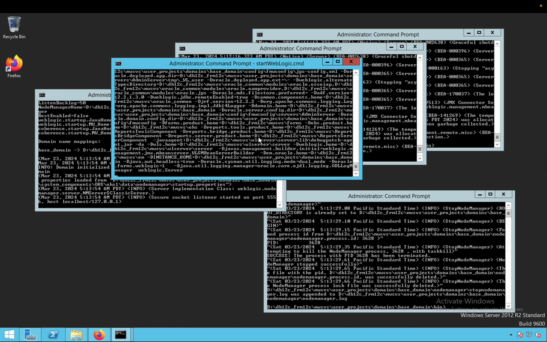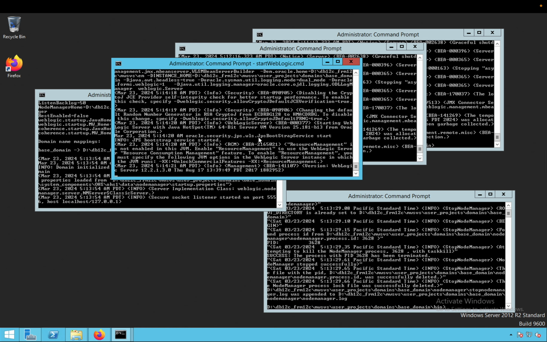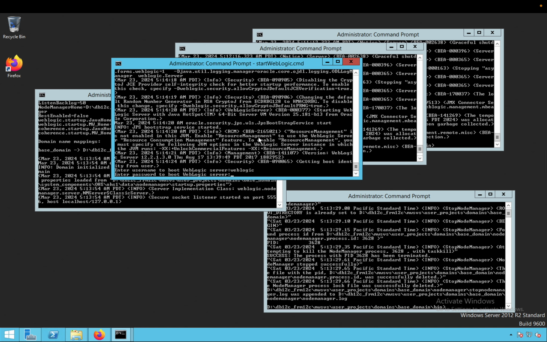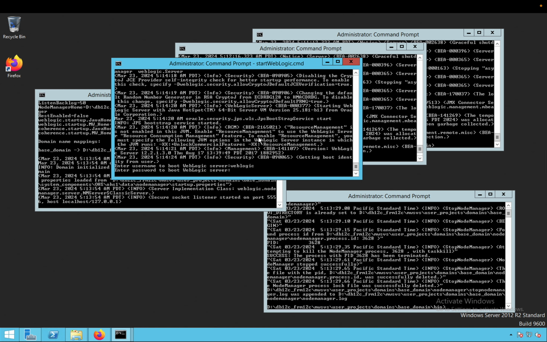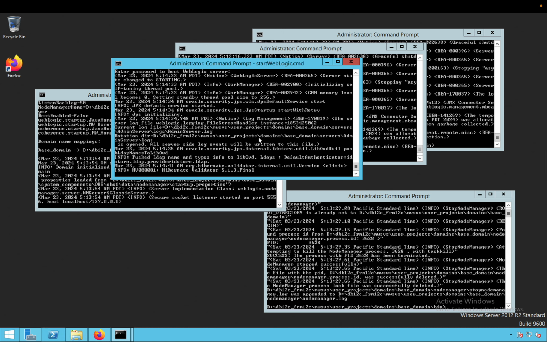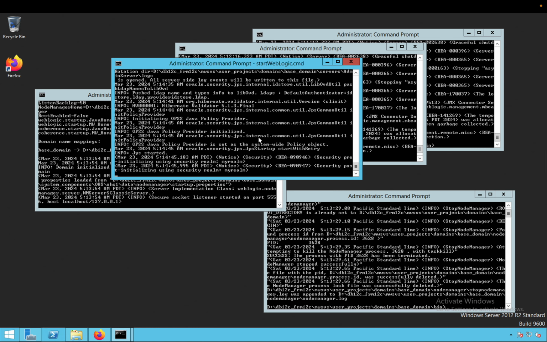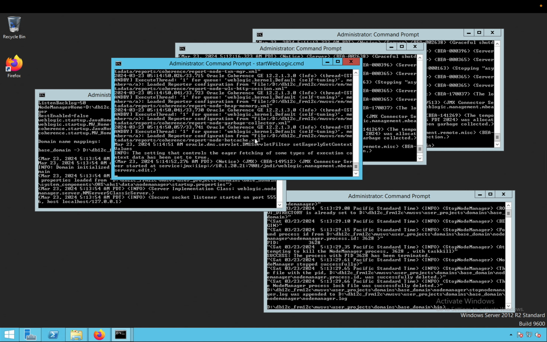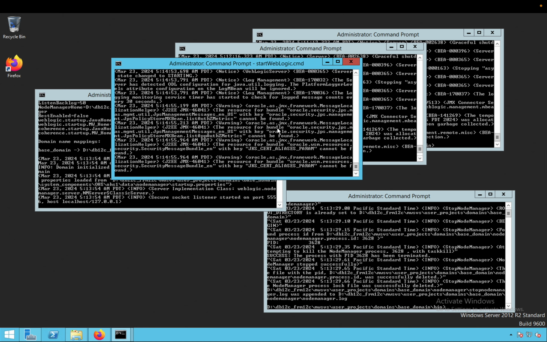It will ask for our WebLogic username and password because we haven't set it in the security folder yet, but we will do that in our next step. It is just for your understanding purposes that I have not set it yet, but you can set it first to avoid repeatedly entering the username and password of your WebLogic. This will take some time, and in our next step we will start our forms.